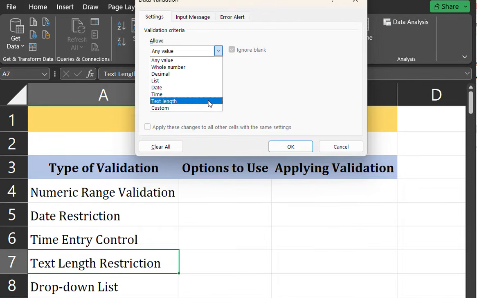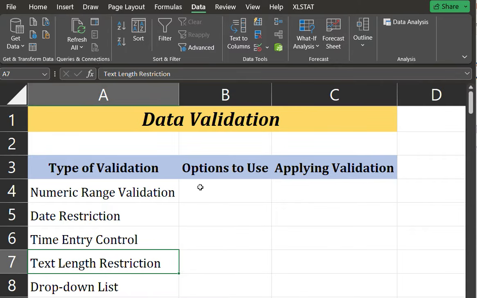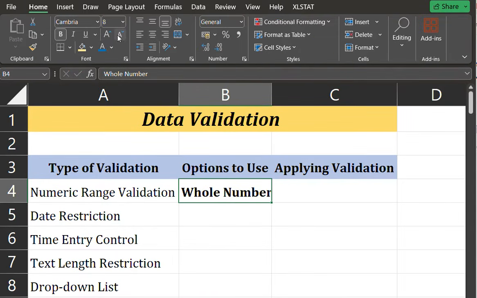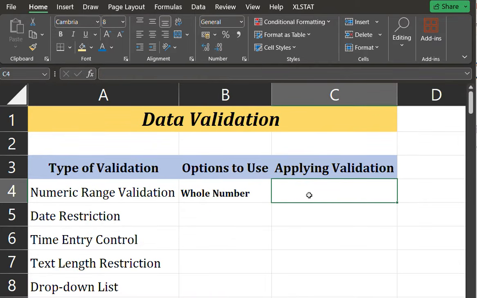So that's how there are certain options. Let us quickly browse through. We will start with using numbers in particular cells. My first option here is numeric range validation, and the option we use here is Whole Number. This is the cell where I would like to apply this condition. You can actually choose a range, whichever range you want. But here I'm restricting myself to one particular cell because I have to explain the concepts in a different cell. In this particular cell, I would like to restrict filling to only numbers between 1 and 100.